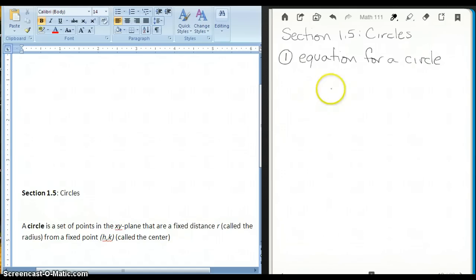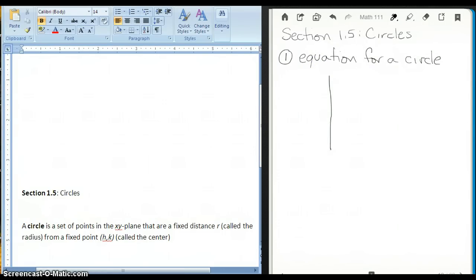Now let's see if we can make use of some of our tools from previous sections to help us with this. In an earlier section, I think it was 1.1 or 1.2, we talked about distance. Remember we talked about a distance formula, and that distance formula was able to tell us how to calculate the distance between 2 points. So let's guide this idea with a little bit of a sketch.